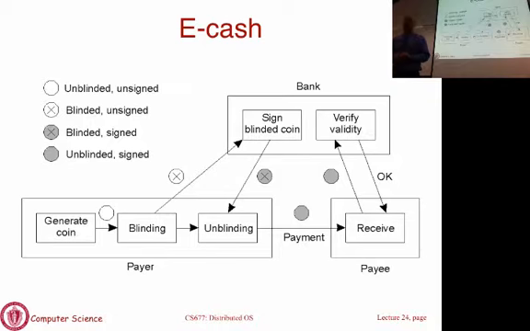Now clearly this did not go anywhere. You don't see e-cash anywhere, but the book has a full protocol that tells you how to go about doing this. What merchants do instead of all this is give you gift cards, which are equivalent. They're anonymous. You can buy a gift card with cash, and then you can use the gift card as electronic money. You can show up and give the gift card. It cannot be traced back to you if you purchase it with cash, for instance. And then they will check that the money has not been spent. They will run this protocol without having a bank. They are acting as the clearinghouse. They check with their system whether the money has been spent and so on.